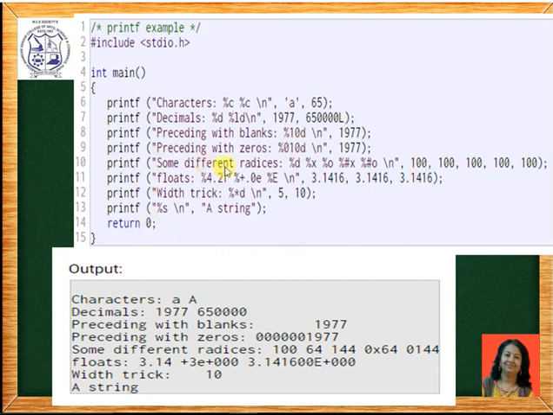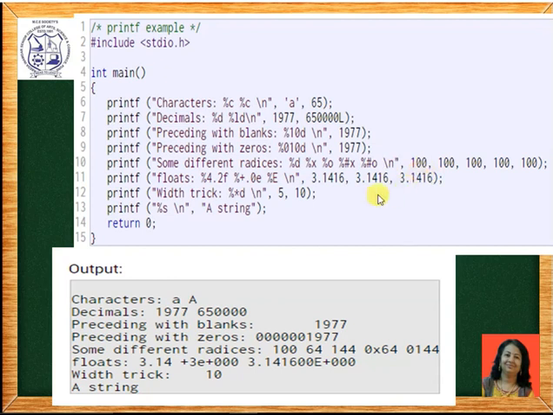In the next printf statements, we have given %d, %x, %o to print the decimal number, hexadecimal number and octal number. We use these specifiers: %d for decimal integer, %x for hexadecimal integer, %o for octal integer number. Now here we have specified %#x, which displays the number as a hexadecimal number starting with 0x. Octal numbers start with 0, so we want to display the output starting with 0. So we have given %#o and then escape sequence \n and the number is 100.